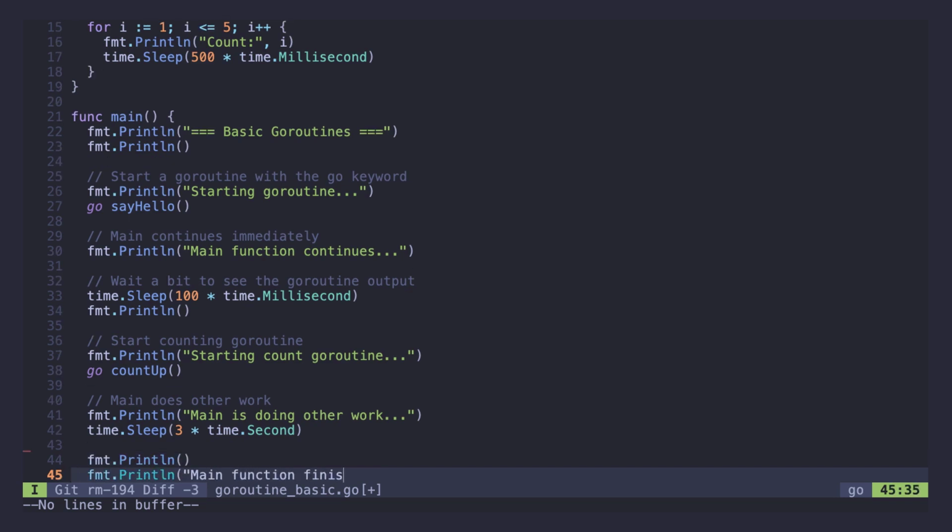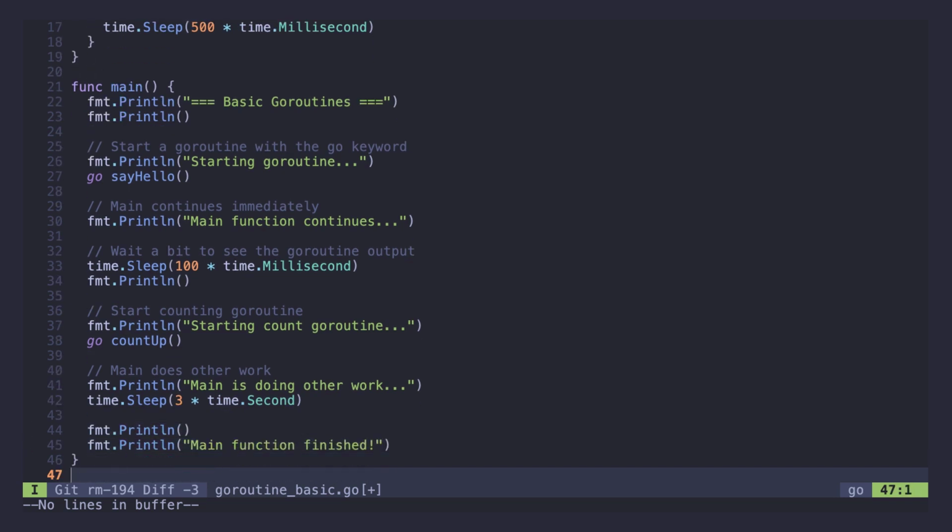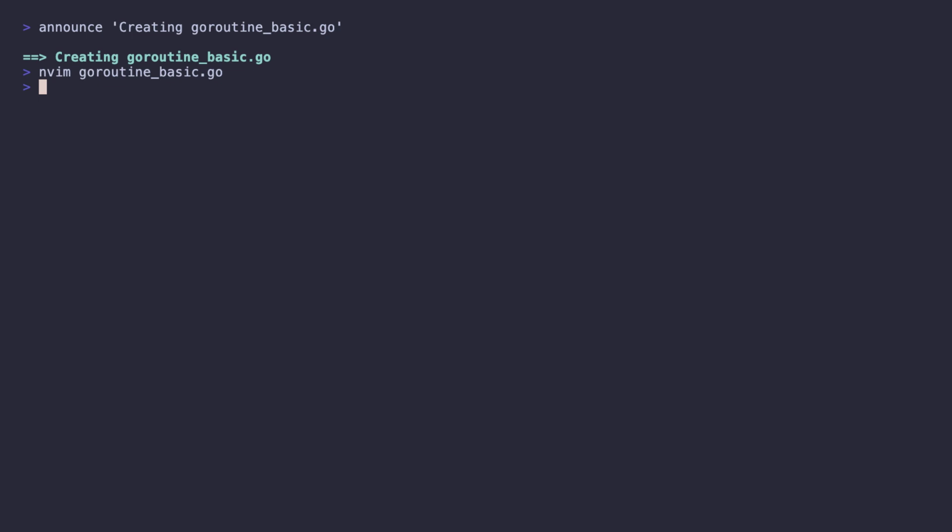Take a moment to review the complete code before we save. Let us review the code with syntax highlighting.